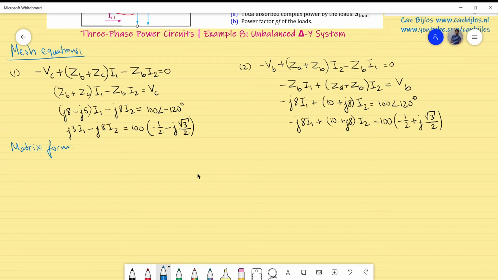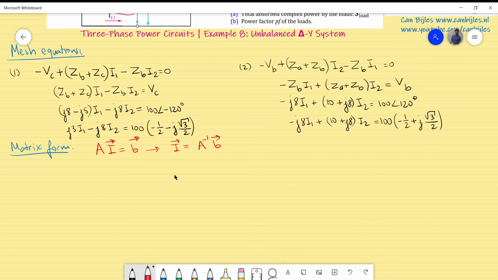Matrix form. So what do I want? I will move to this form: A, a matrix I will develop shortly, and a current vector I, and A times vector I will be equal to the vector B. After setting this up, I can calculate I by taking the inverse of matrix A. I will write it down: the current vector I will be the inverse of the matrix A times the vector B. So if I first develop the matrix A, the vector B, and also the determinant afterwards, using this expression I can determine I1 and I2.